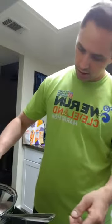Since we're going to be waiting on this to simmer down before we throw our shrimp in, by the way, real quick, we'll come back to it once we get there. We're going to simmer this for 15 minutes. We're basically going to cook the rice, almost cooked. And then after that, we're going to stir the shrimp into the rice, cover and cook for an additional 3 to 5 minutes to cook the shrimp. And that'll be the dish.